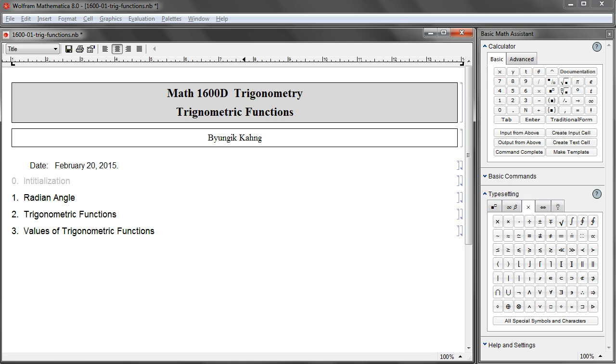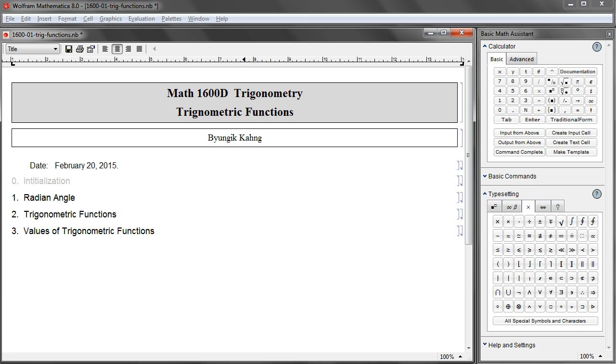This is the first lesson on trigonometry and we'll follow the standard order that is adopted by nearly all the textbooks I saw on trigonometry and precalculus. First, we're going to define a quantity called angle and we will use the radian measure as the main tool. And then, based upon that radian angle, we will define trigonometric functions. And in section 3 of this notebook, we will consider some special angles and study the values of trigonometric functions at those special angles. Other aspects of trigonometric functions like graphs will be considered in separate notebook.